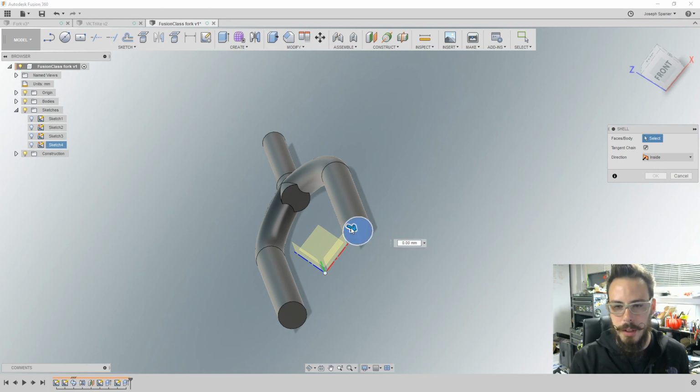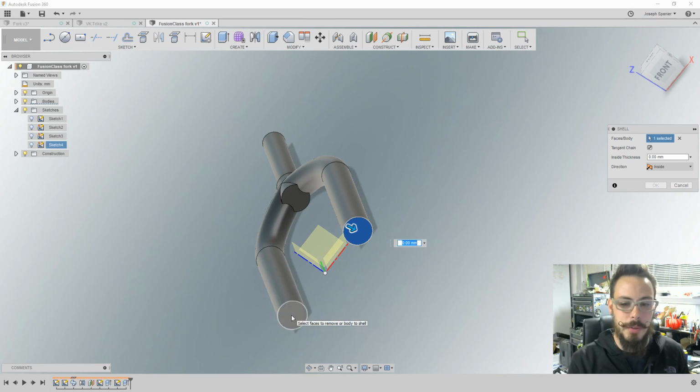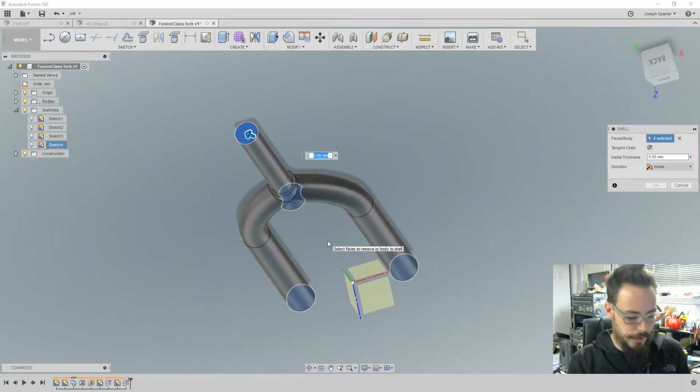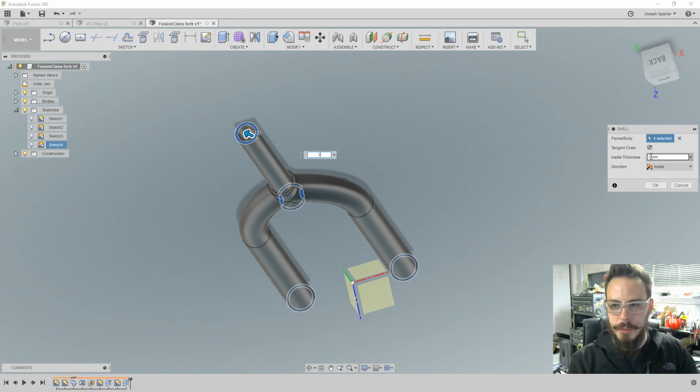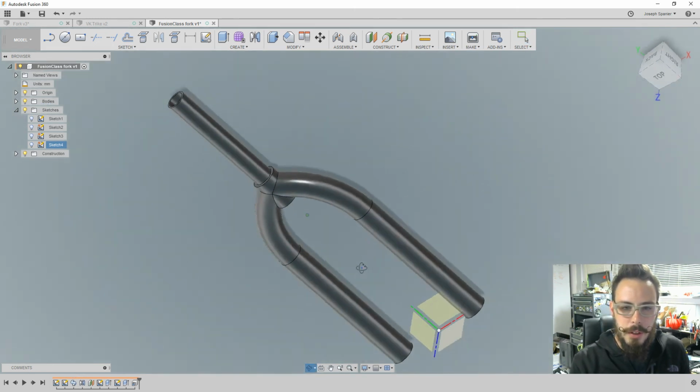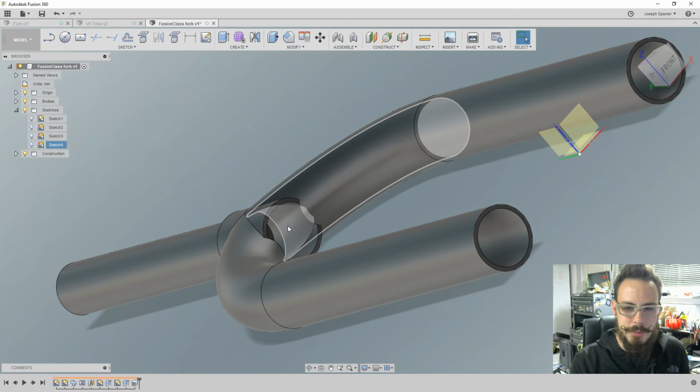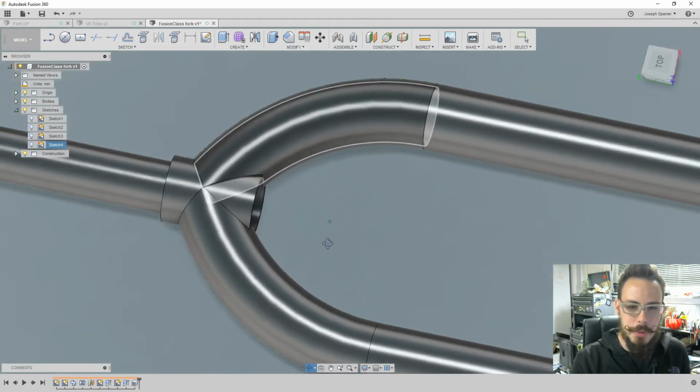So we just need to click on some faces. Now I'm going to select multiple faces, and to do that I'm going to hold down the control key and select all of the faces that I want to be shelled. And I'm going to make this tube 2mm wall thickness. So the inside thickness is 2mm. This is misleading. This should say wall thickness. Any Fusion developers are watching this. And now, look, it's pipe. You can even get the pipe bevel in this, which I think is pretty cool.